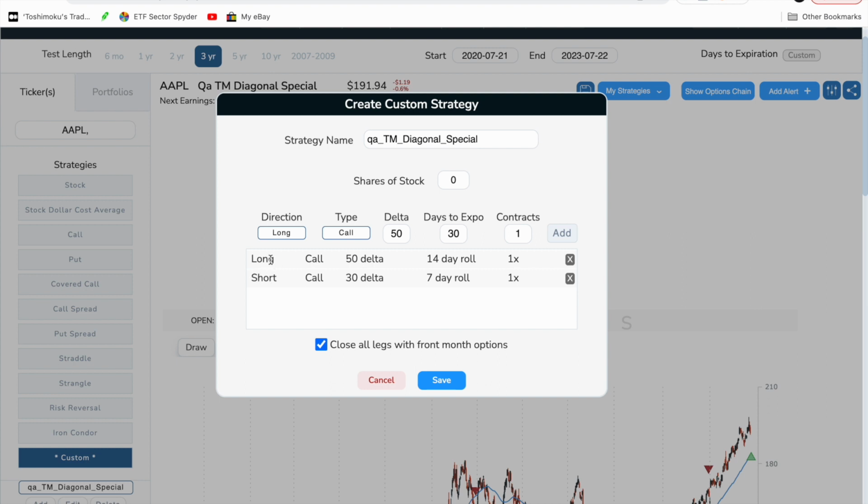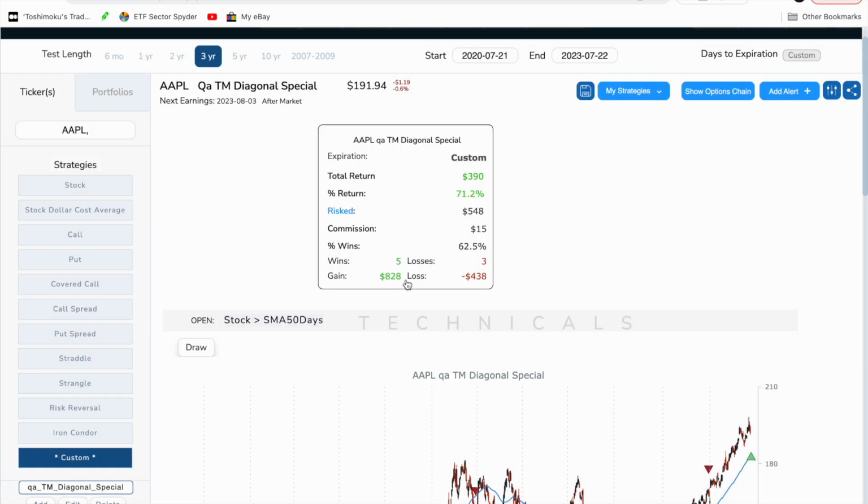So you're getting the best of both worlds. We're getting a long option with very little theta decay, and then we're getting a short option with a lot of theta decay. And this strategy works for a lot of tech names and a lot of non-tech names as well. Historically, before earnings, there's usually some sort of run-up in the stock. However, I want to take this one step further. Let's go back to the chart.